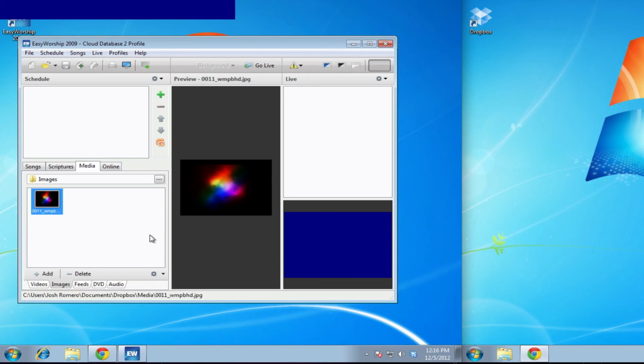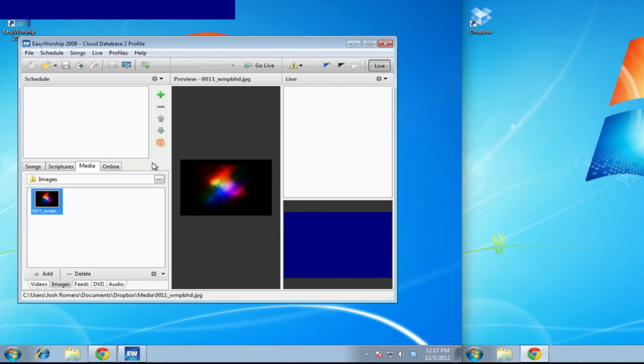They just need to be stored on the actual cloud server, and then you need to add them from the Dropbox folder. Just because if it looks for it on the other computer, the file path will be off, and the file won't actually be located in the same spot. So there will be a mess up there. But as long as the media is stored on the cloud server and you add it, EasyWorship will communicate in the same way as all the other computers that you might have in your church. So that's basically all there is to it.